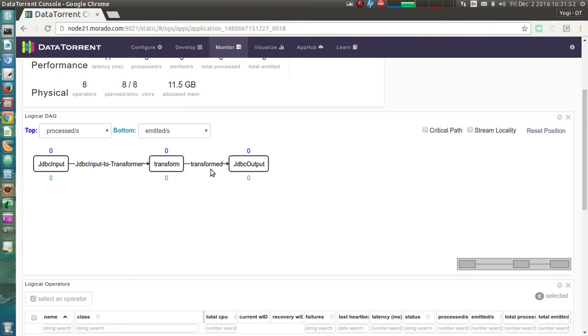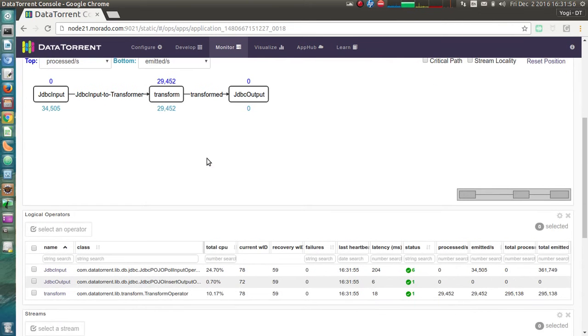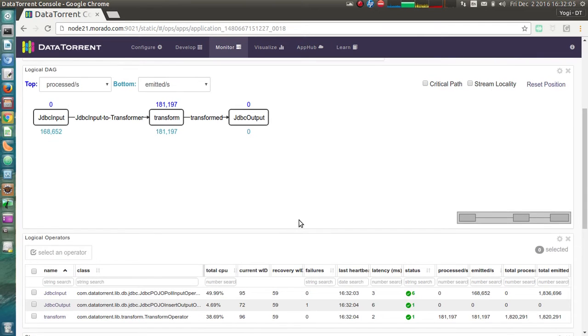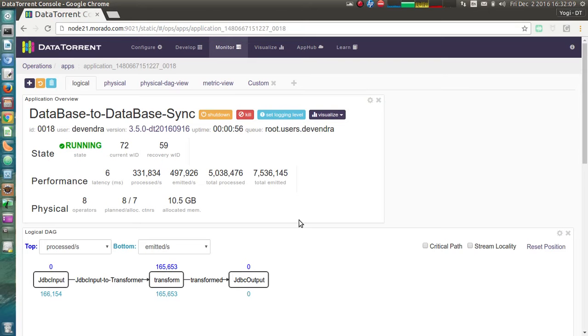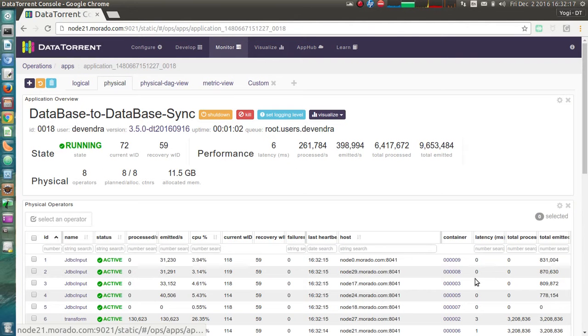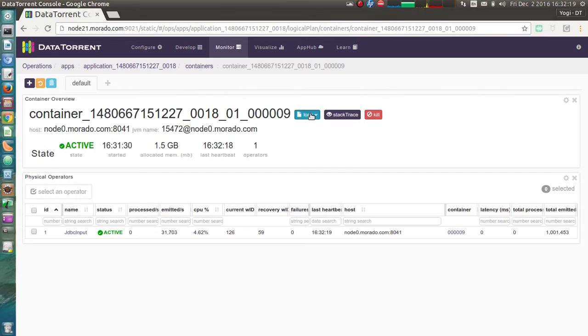So this was the customization which we did by the code changes. Now we can see that tuples are getting processed. And if we go to the physical tab, we can look at the container logs.